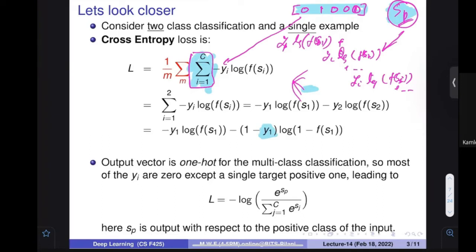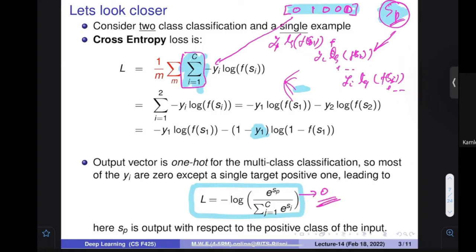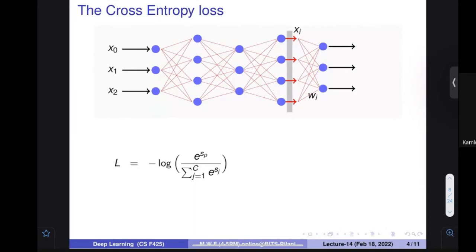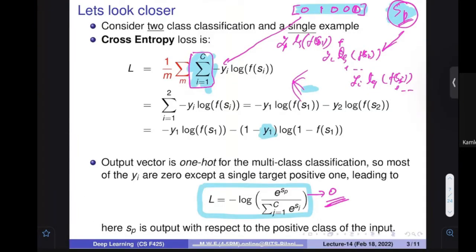Okay, all right. So this particular thing, what I was telling, that last function is now defined using this particular formula. Very simplified, very elegant formula that we can define in this way. My question is very simple: if I can train my system using this kind of thing, and the loss becomes 0, would my system be correct? Yes or no? Definitely yes. Because if this is going to be 0, then all the things are going to be rightly classified.